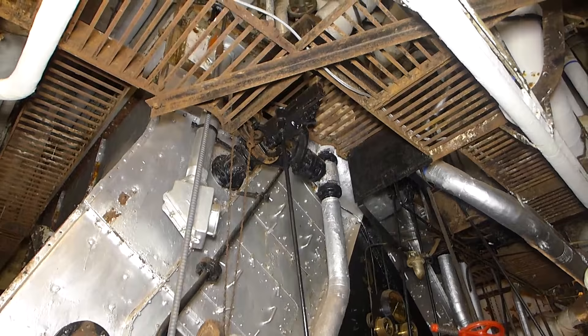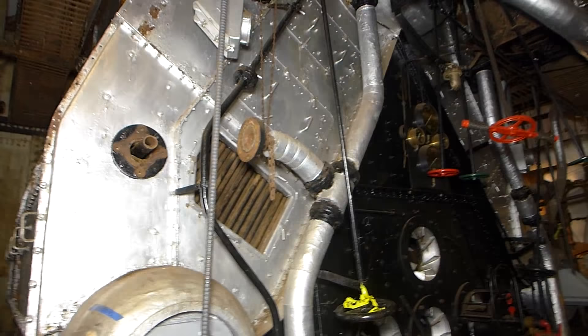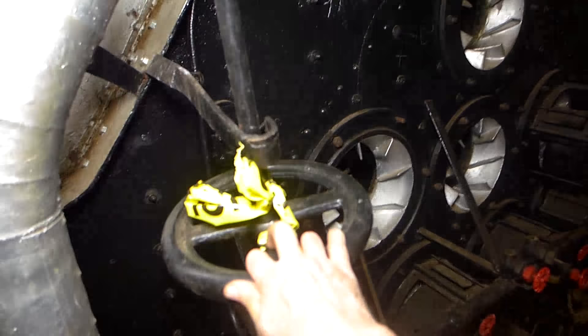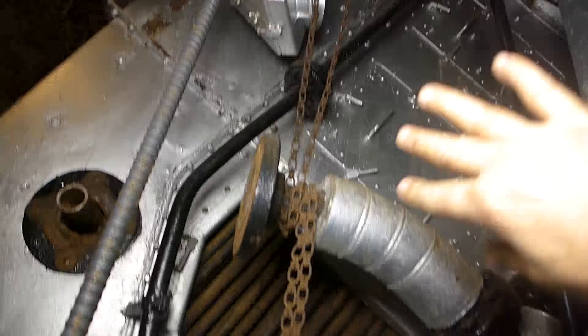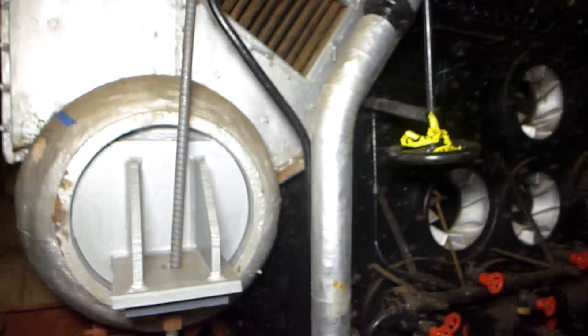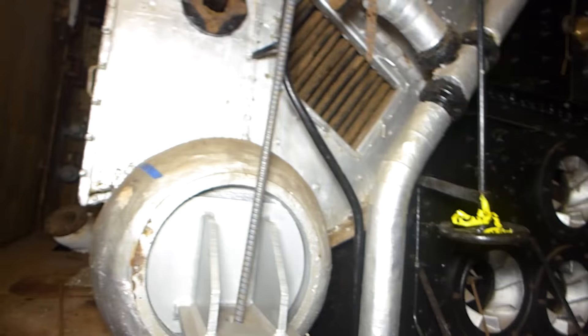Instead, what they did was put in steaming outlines that allowed them to create soot blowers. Soot will accumulate on the outside of those boiler tubes and cuts down on their heat-carrying efficiency, so you occasionally wanted to clean them. This is a steam pipe here — they would use this valve handle, open the valve, and that would blow live steam through a tube with perforations at its end. Using this chain, they could rotate that tube, sweeping the live steam across the tubes to blow the soot up and out the stack. You either did that at sea, or in the middle of the night when in harbor, because that soot would end up covering not only your ship but all the ships around you.